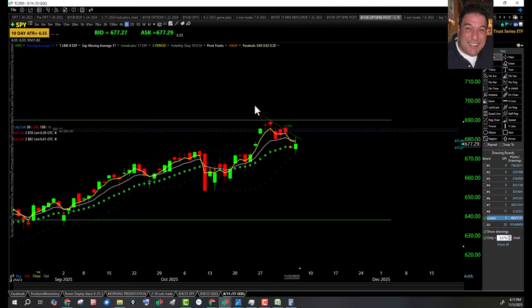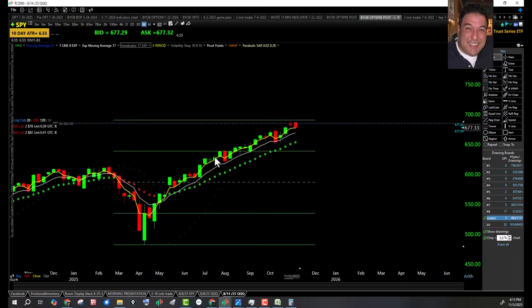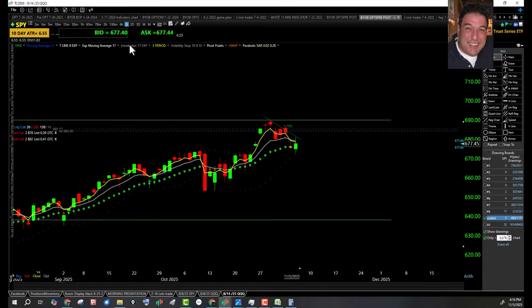So on the weekly chart, you can see right here, weekly still in an uptrend, okay? See the candlesticks, the 3, over the 8 EMA, all right? So you see how you can see daylight in between the 3 and the 8. That's the yellow line and the white line. So that's the 3 EMA, that's the 8 EMA. This is the 17 EMA, these green dots. All of those riding up. See all the green dots? That's an uptrend. So back to the daily chart.